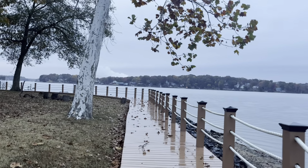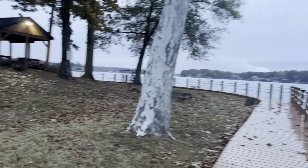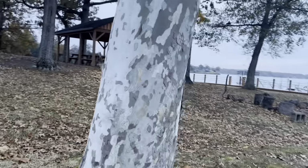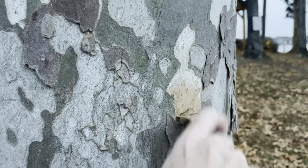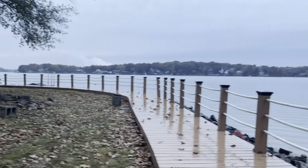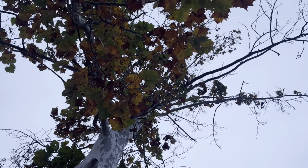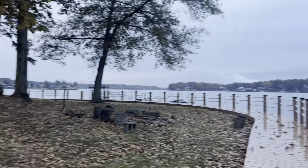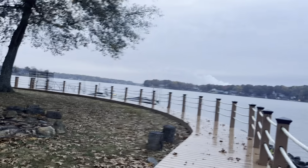Look at this pretty tree. I think this is called the river birch. Look at the pretty bark. This is pretty here. I've been here one time before. This bark is so interesting to me. See how it does peel off? But it's like it sheds its bark, or people. No, I think it does it on its own. This is the type of tree it is. I might be wrong, it might be a poplar tree. How do I identify a tree? By its leaves and its bark, right?